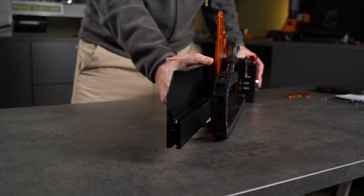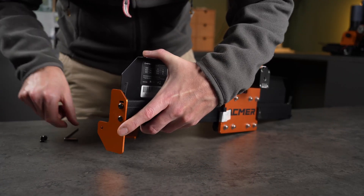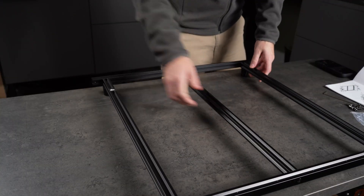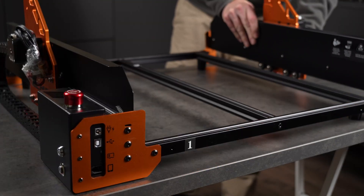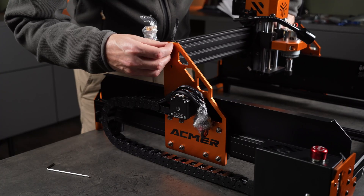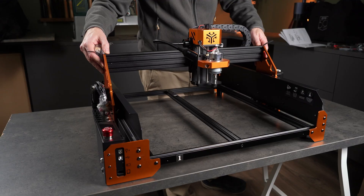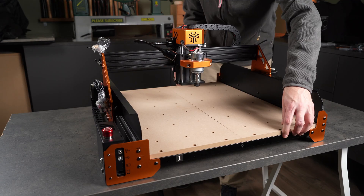Now it's time to attach the sides to the frame — that is done by these brackets. When attaching the brackets to the side piece, notice the four wheels underneath — that's the motion system. Unlike many CNCs that share one central motor for the y-axis, this one uses two motors, one on each side, to move the gantry back and forth. Attaching the gantry itself is a little tricky, since there's no way to support it when driving in the screws. But once in place, it feels solid despite the thin cross brace. The x-axis runs on the same wheel system instead of a lead screw, so it doesn't need as much thickness either. The MDF panels add stability to the frame.